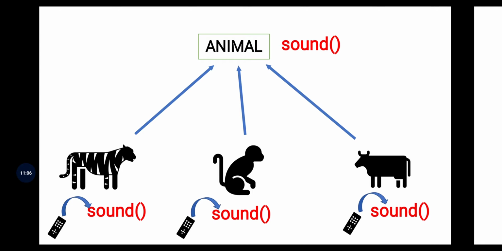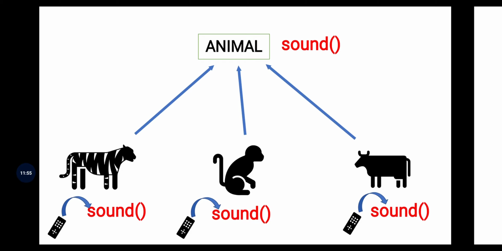What would we actually prefer to have? Life would become simpler if you can just have one remote control to control all these equipments. Now can that happen? Well, that is magic. So with one remote control, if I can control all the equipments, then that's magic, and that's what I want to do. And that exactly is polymorphism in the real sense. So rather than making remote controls for each of these subclass objects, if you can have one remote control through which I can control all the subclass objects, that is the magic of polymorphism. So in C++ or in any programming language, how do I achieve that? Right? So that's what we're going to see.